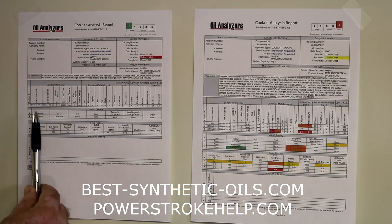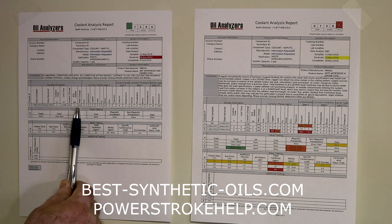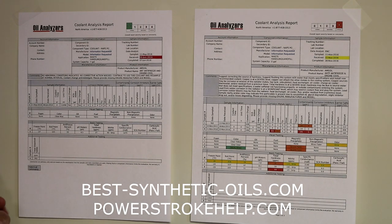But what you're going to find down here is that sample information again, that you provided them: what day you sampled it, what day the lab received it, how long this coolant had been in use. In this case, it had been in use for 2 years. How long had the unit been in service? In this case, this truck had been in service for 11,096 miles.